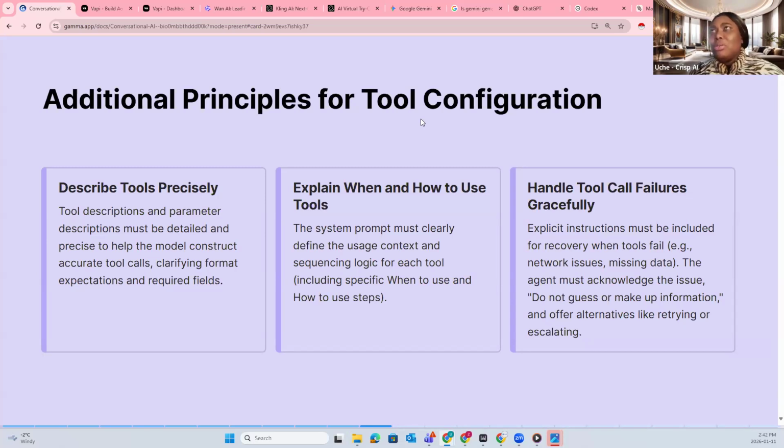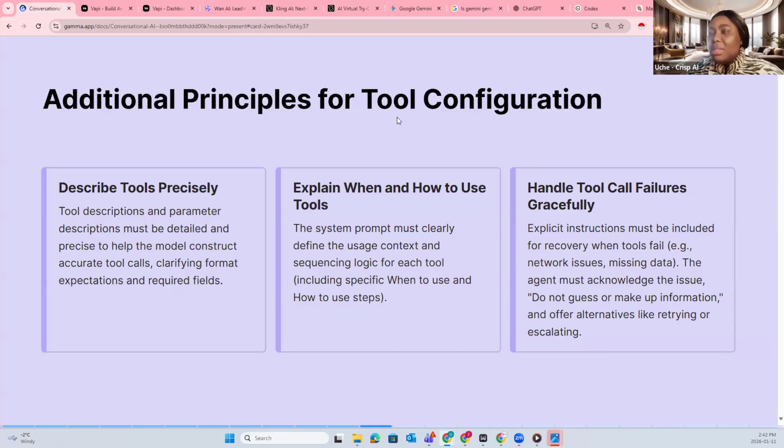So for example, I'm going to give it a tool to check the availability or create the event or schedule the meeting. I'm not going to give it any other kind of tool, maybe a weather tool, and say, oh, go and check the weather so the person understands what the weather is and may need to bring an umbrella. No, I'm not going to do all of that. Explain to it how it's going to use the tool that you provide, so it's not going haywire and using a different kind of tool when it's not supposed to.